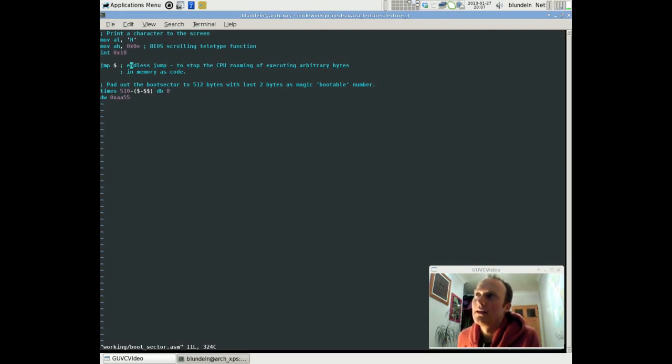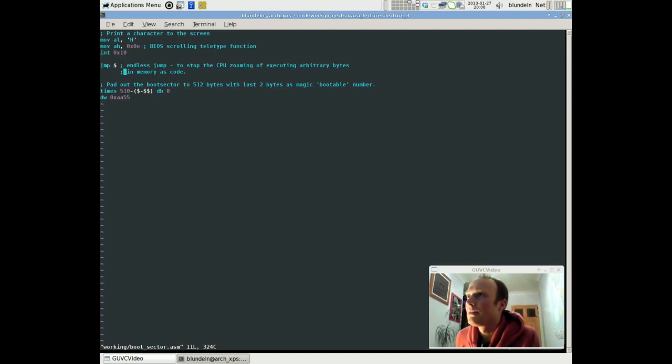So we use BIOS there, and then we have an endless jump, and it's always good to put an endless jump at the end of your boot sector. If you let the computer just carry on executing the bytes after your code is finished, it's just going to be running through random data bytes, executing them as instructions, and we don't want that. Remember, it's us at this low level that need to guide the CPU. We need to direct it towards our code and away from data. We need to differentiate between what's code and data, because the CPU doesn't do that.